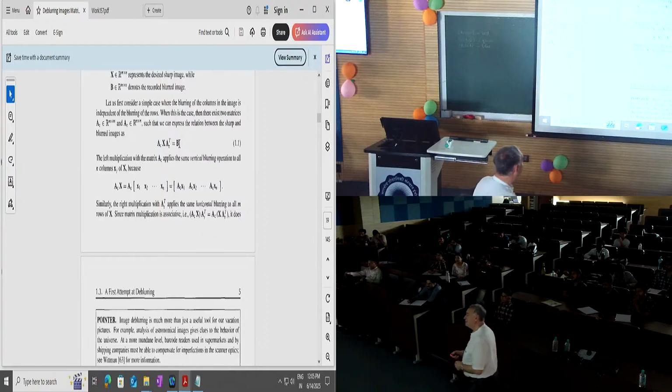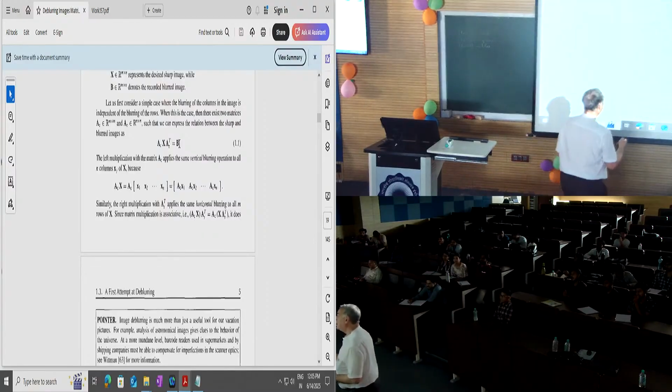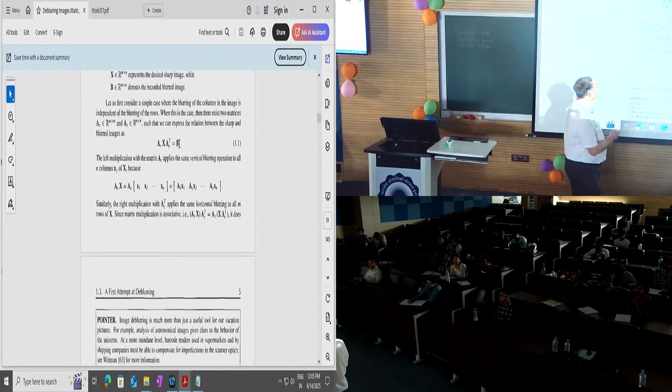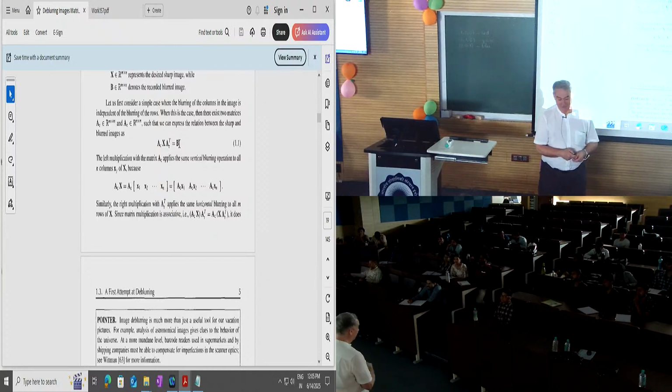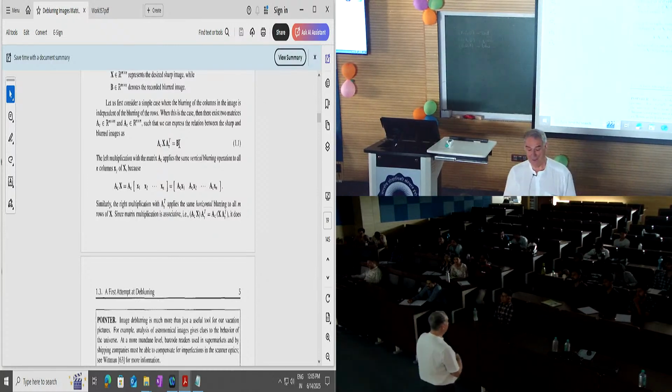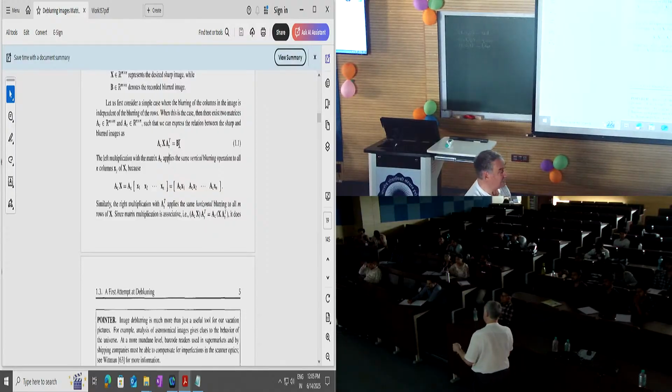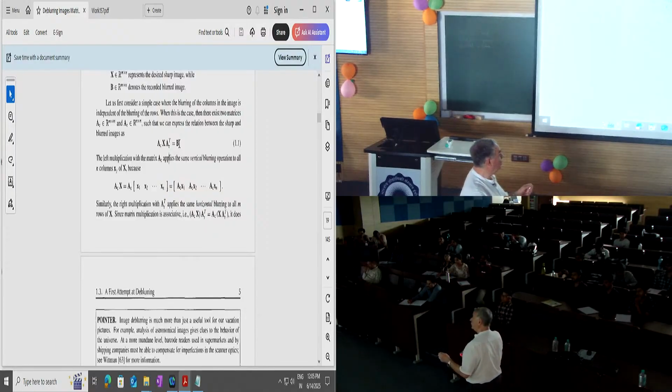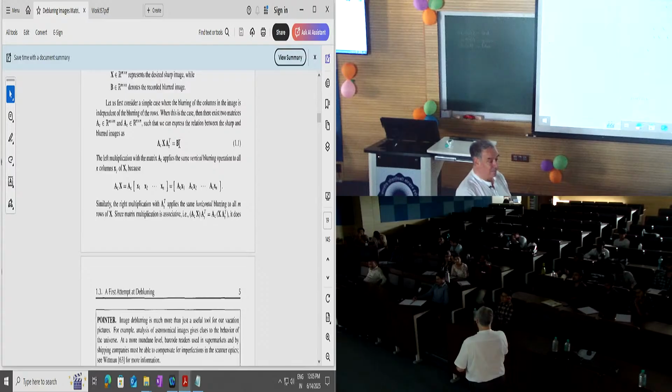A_C and A_R transpose are matrices which model uniform blur, and multiplication from the left corresponds to vertical moving, disturbing the columns.